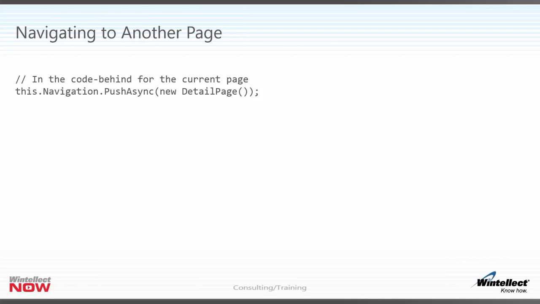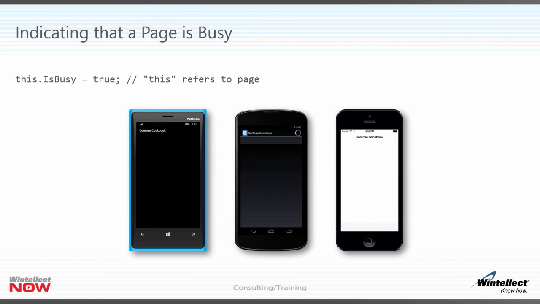In Contoso Cookbook, we're going to see our first multi-page application, which means I'm going to need a navigation page. The basic navigation paradigm for multi-page apps in Xamarin Forms revolves around a navigation page. As you'll see in Contoso Cookbook, I'll modify the app's constructor to set its main page not to the page that I want the user to see initially, but to a navigation page wrapping that page. Now, I will inherit through navigation page methods that give me the ability to navigate from one page to another in response to user interactions.